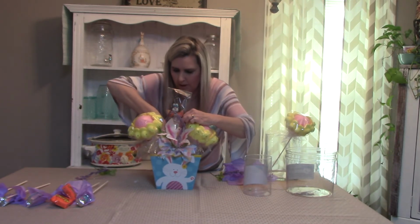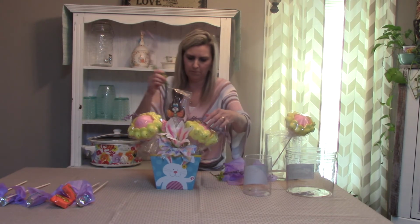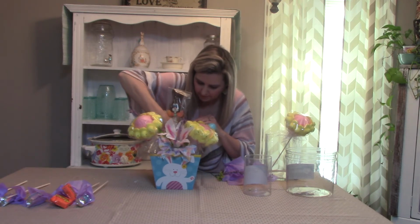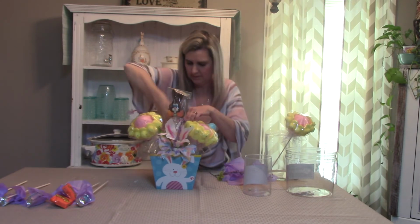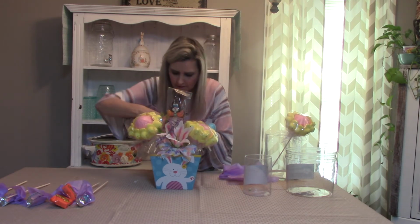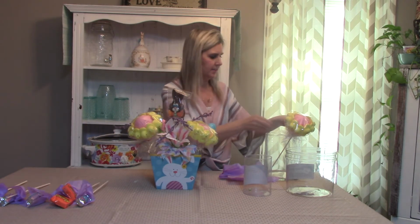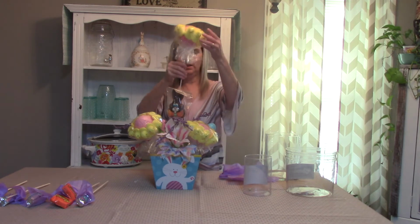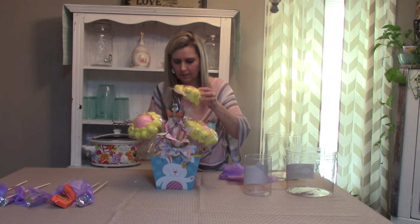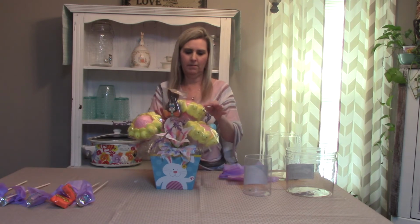And don't worry, if you don't like the way that they're draping, you can always pull them out and move them around a little bit. But I'm just using it for volume. I got these little guys in here. Then next, this one I left long on the 12 inch, and we're going to do this one kind of behind this rabbit here. I'm going to do the rabbit off to the side like that right there.